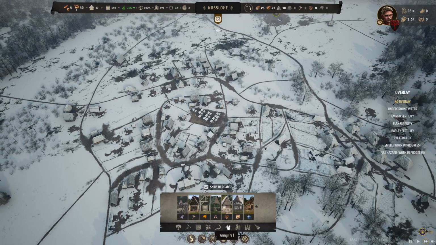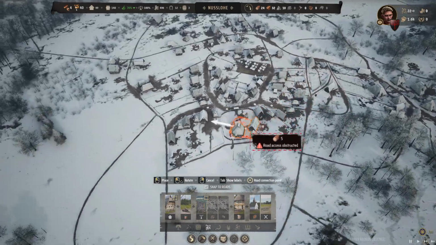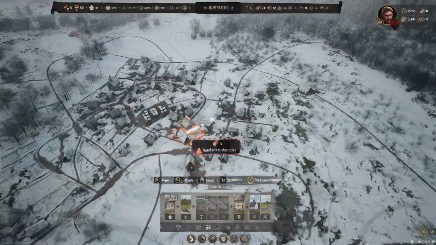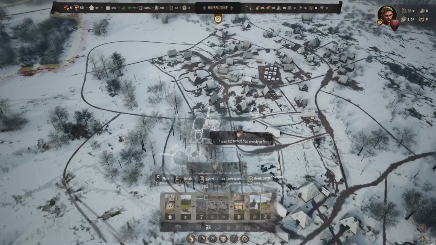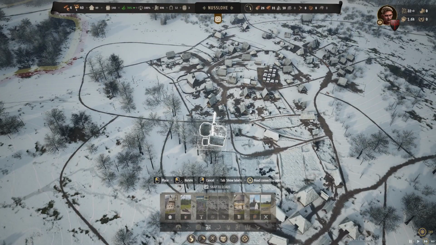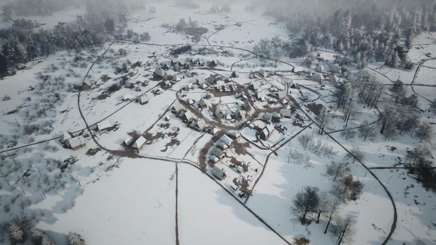But we'll need to obviously assign it to either to the pub, which is this tavern right here. It needs ale to function. So where do we want the tavern? Not by the church. It's quite a big building, actually, isn't it? I think we could then do it this way. Shall we get the ale house right there? That's good. Look how beautiful this place is, man.